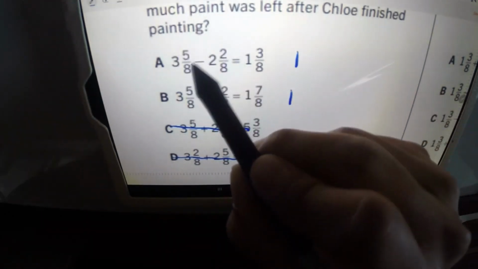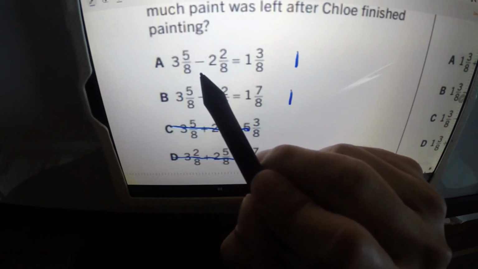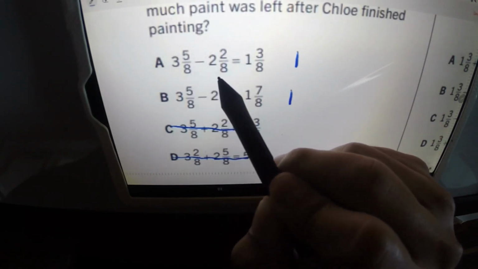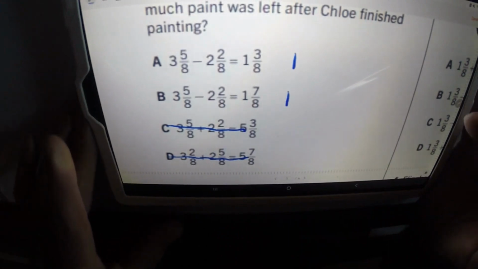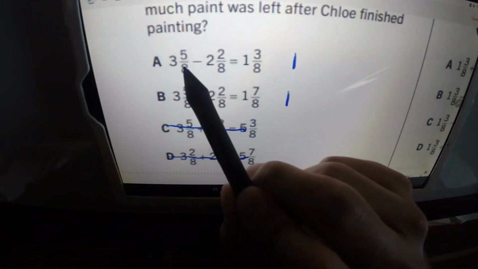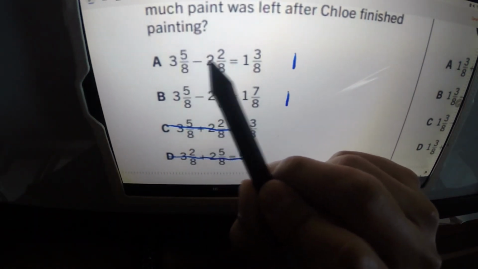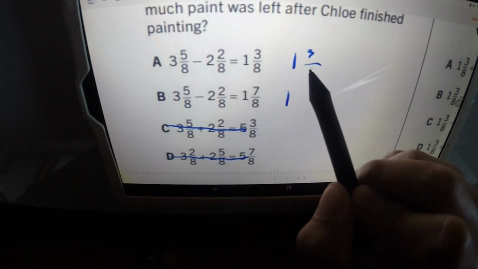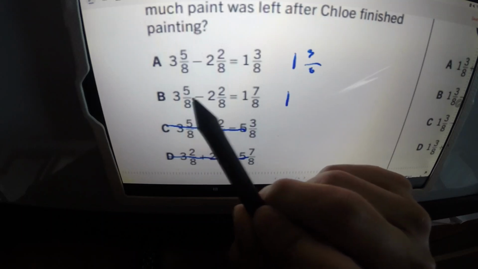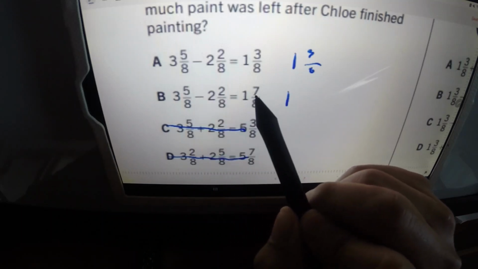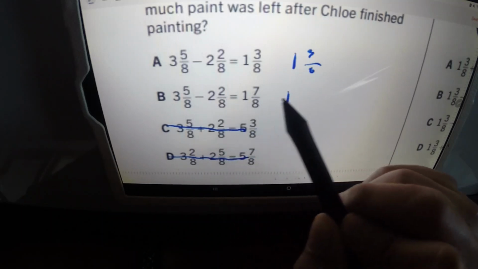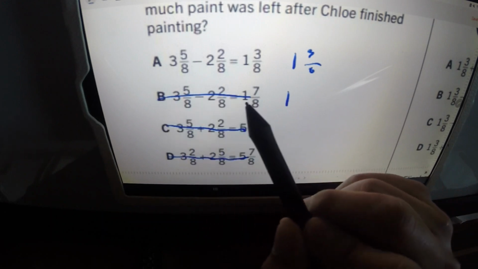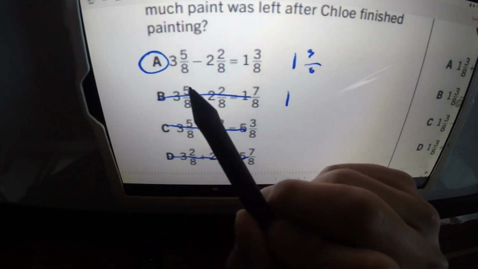Now we're going to do the fraction, 5/8. Remember, the denominator is the same. So 8 and 8, those are the denominators. They are the same. So we simply subtract the numerators. 5 and 2. So 5 minus 2 equals what? 3. And then we just put the denominator underneath. So in the same way, 5 minus 2 does not equal 7. 5 plus 2 equals 7. That's not what we're looking for. So we can cross this one out. Now we know this is the answer.